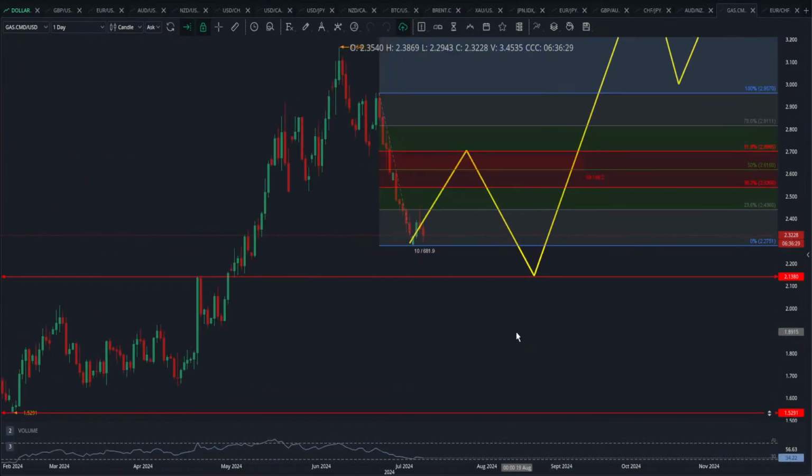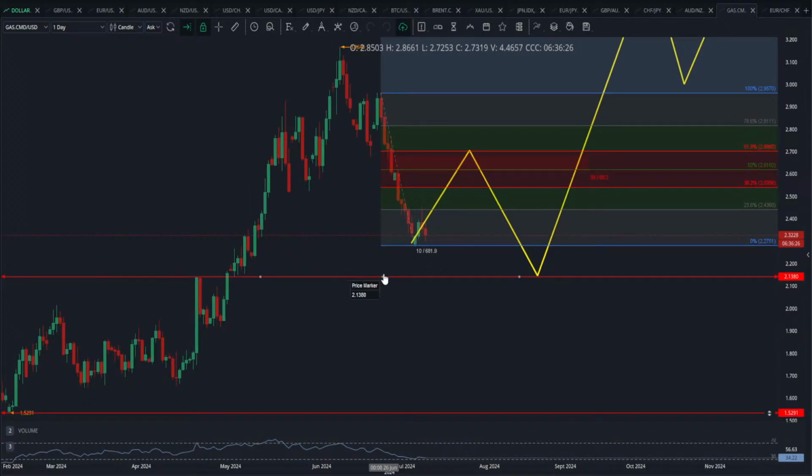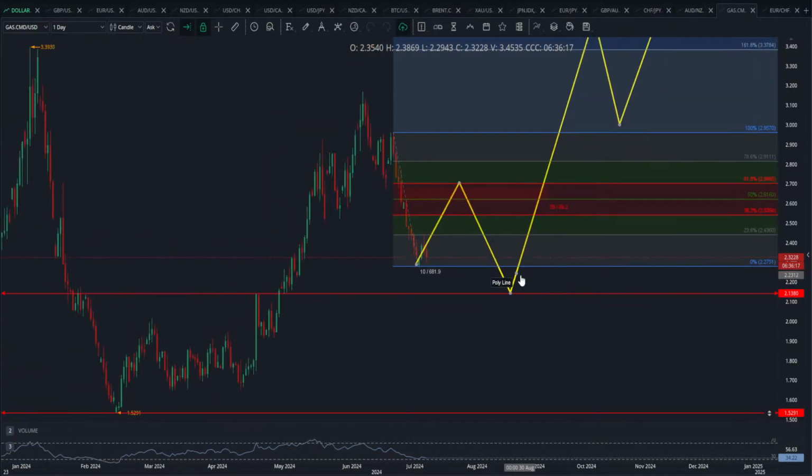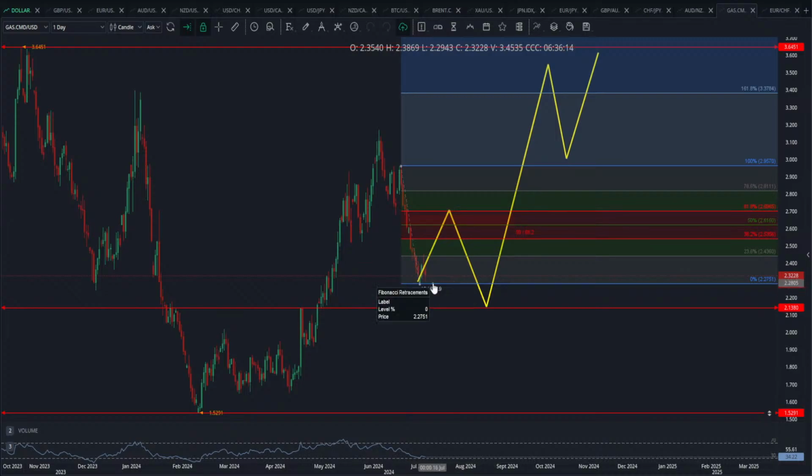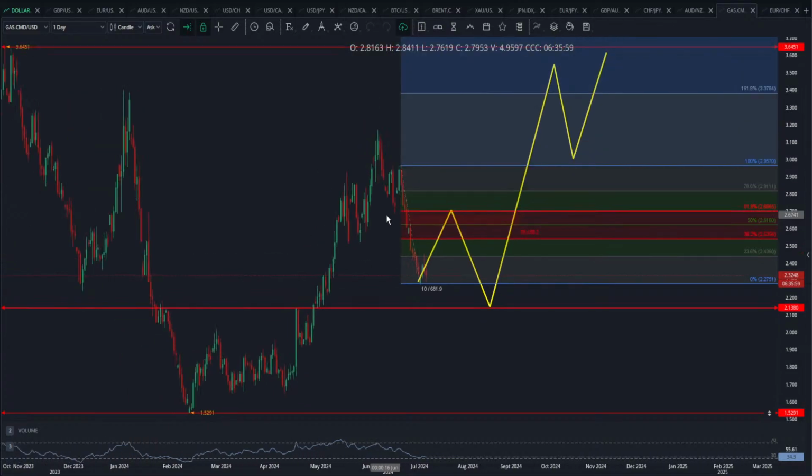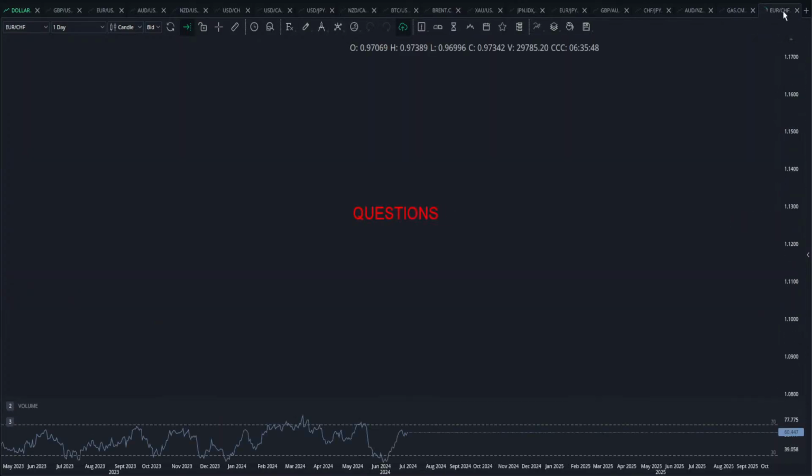Gas prices. Well, we are expecting a pullback towards 61%, that is the 2.6965 area, before selling this market again to the target of 2.1380. If for some reason the price starts going higher from this, which I don't see any reason for, then 2.69 is the resistance area. For us to become buyers, the price has to travel all the way up to this high, that is 2.957. If it travels higher than this, then only will you be looking for buying opportunities. That's all, guys, from my side.